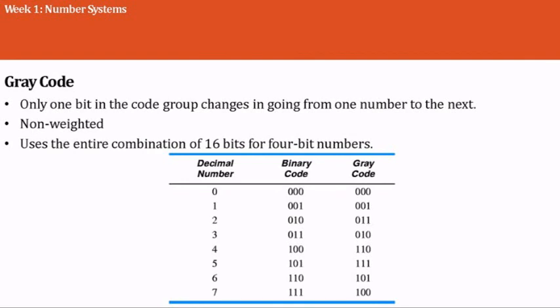First, you write the most significant bit of the binary code. For example, let's take 3, 011, and convert this into gray code. What is the most significant bit of 011? That is 0, so you write 0. And then the next step is you compare the adjacent bits. If the adjacent bits are similar, you write 0. And if they are different, you write 1.